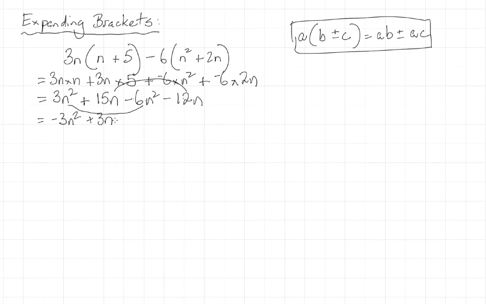Now it is common to try and write expressions in either ascending or descending powers. Ascending means the powers get bigger as we go left to right. Descending, the powers get smaller as we go left to right. And it's also common to try and write the first term as a positive. So if we do it in descending powers like this, we're starting with a negative. So let's just switch them around. It's just a little bit of decoration or icing.